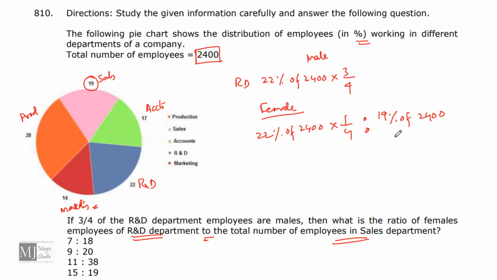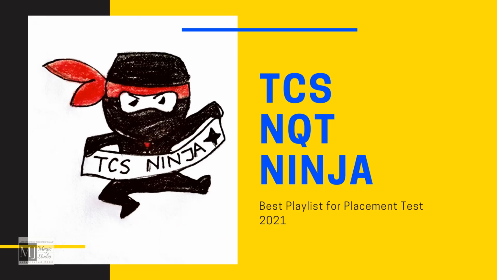So why do we need to calculate it? We can just cancel out, isn't it? 2 is 11 and this is 2. That means 11 by 2 is to 19 is the required ratio. That is 11 is to 38. When ratios are asked in the question, please do not solve these stuff, because we need to divide and everything will get cancelled out. We just need the ratio. Option C fits in.